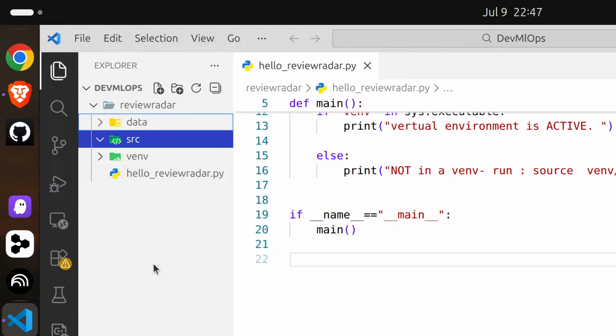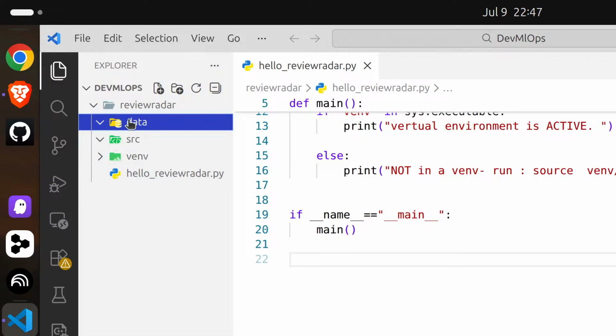So let me create a CSV file with sample data for you, to give you a feel of how data looks.